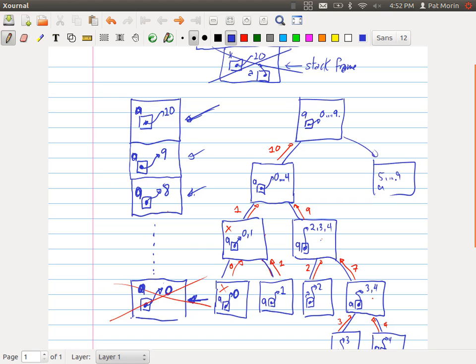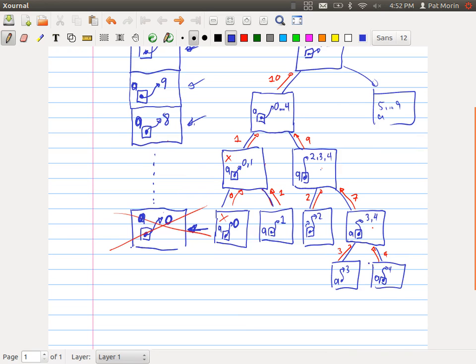And then the whole thing is going to continue over here on the right-hand side with the values 5 through 9. Okay. I'm not going to draw the right-hand side because I'm out of space on my page, but indeed you can check that each of these things is returning the correct sum of the array that it was given, right?